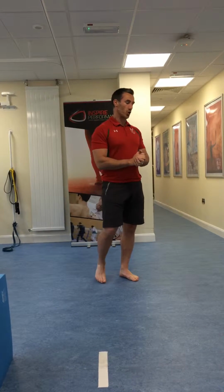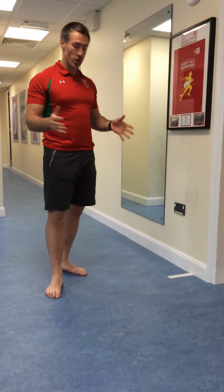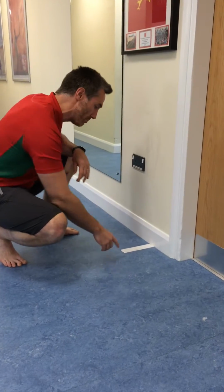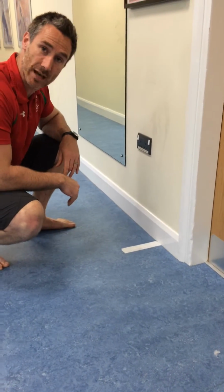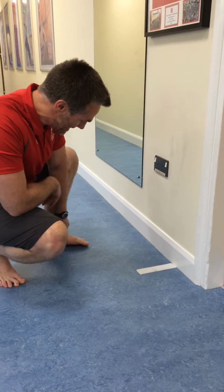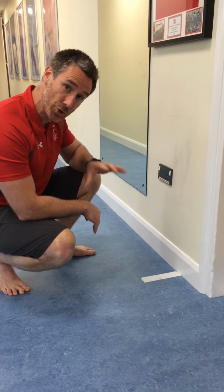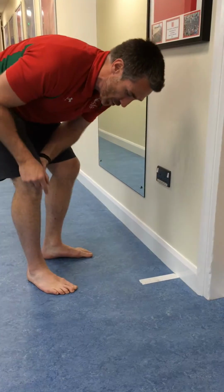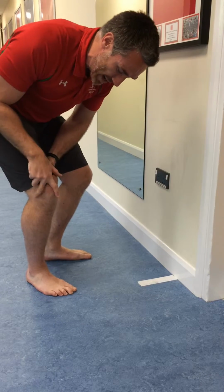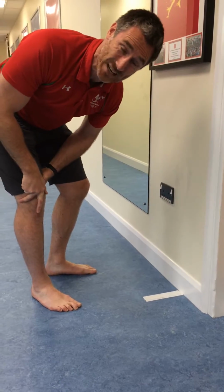That's a common misconception: people do lots of calf stretching and try to achieve this. It doesn't work. So we're going to show now on the wall a simple test that we use in physio to measure this for you. We have some tape mapped out on the floor, centimetres measured out quite clearly, and I'm going to measure my knee to wall test on both feet. Being naturally flat-footed, I suffer a little bit with my mechanics, so I have to make sure, and you should too, that when you're doing this test, you're lining up your kneecap with the middle two toes as you go forward. Do not let the knee drift inside the big toe, because that creates an artificial capacity which doesn't translate to function.